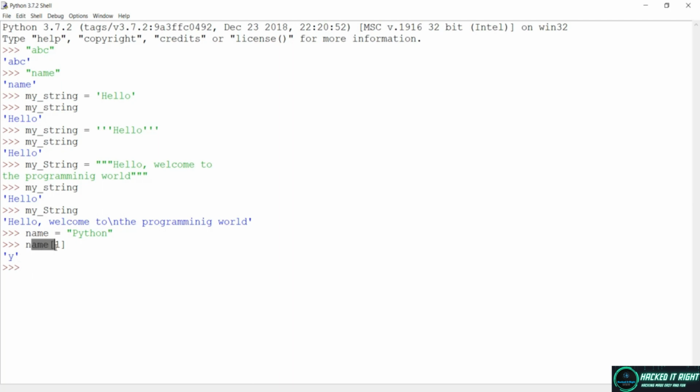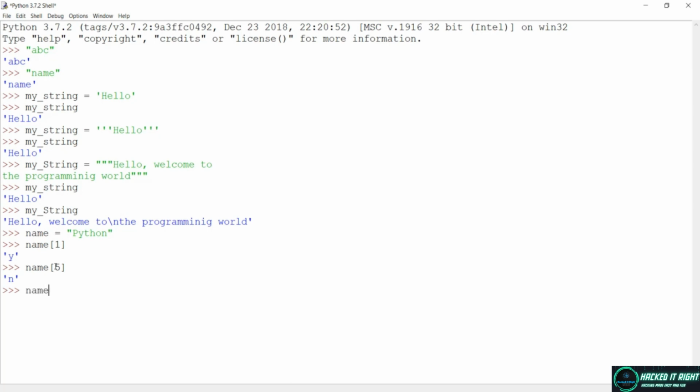So you have to just access through this indexing technique, and just remember that in the string and in the list, the index always starts from 0, it is not from 1. Just remember that. If you want to get this n, you can simply count from 0, 1, 2, 3, 4, 5. So if I say here name and 5, you are going to get the n.